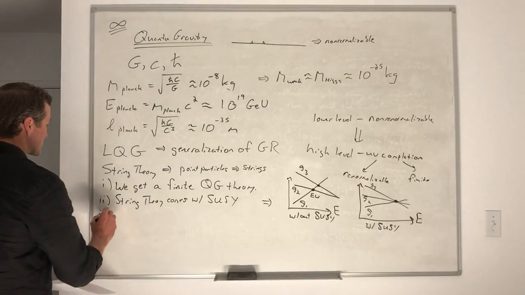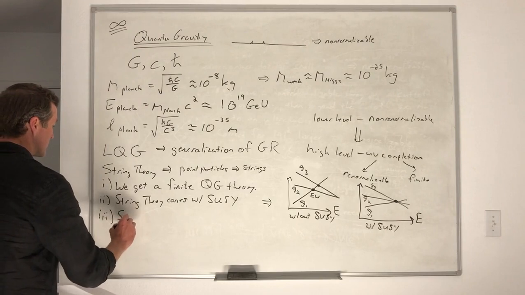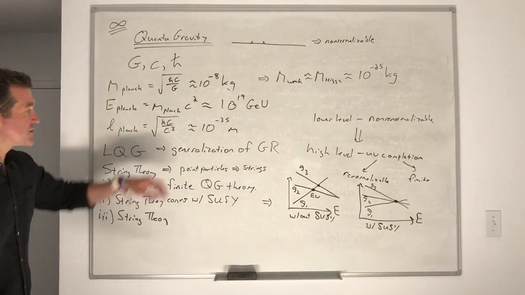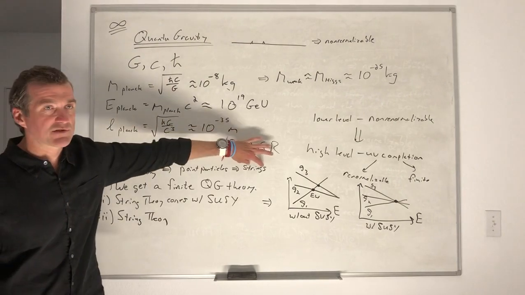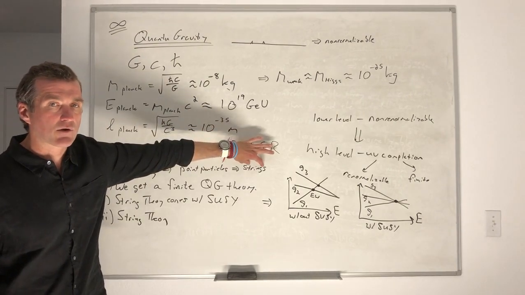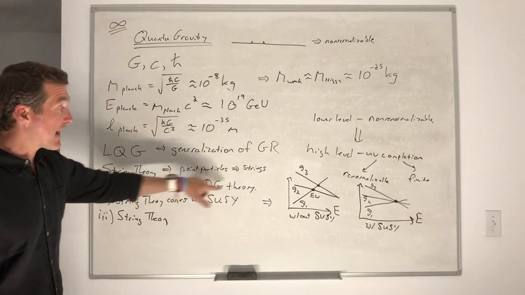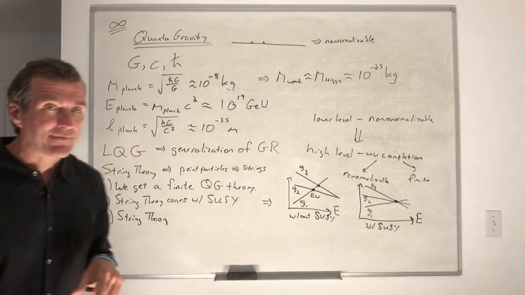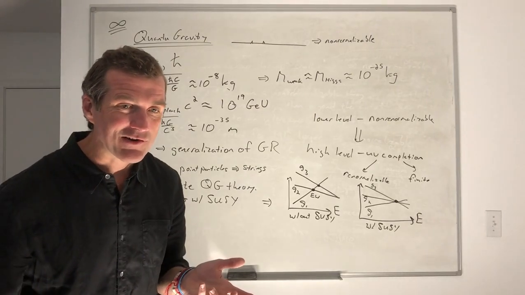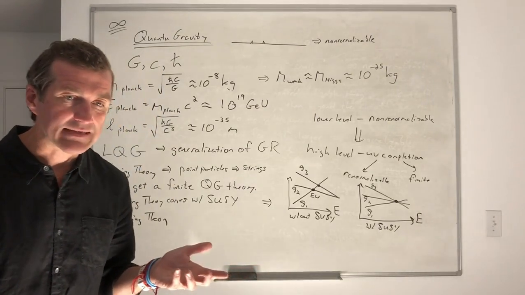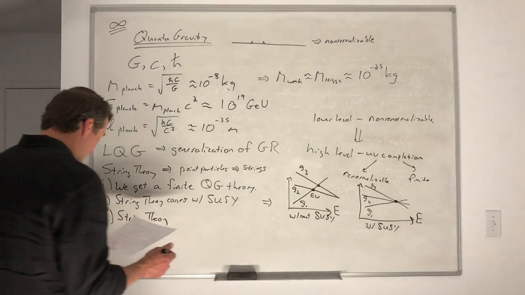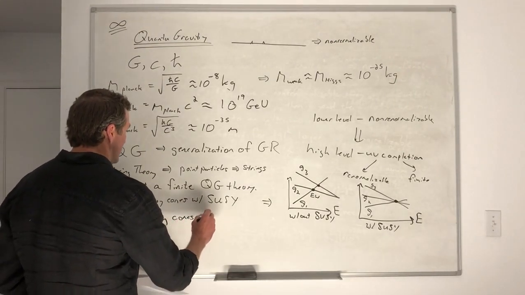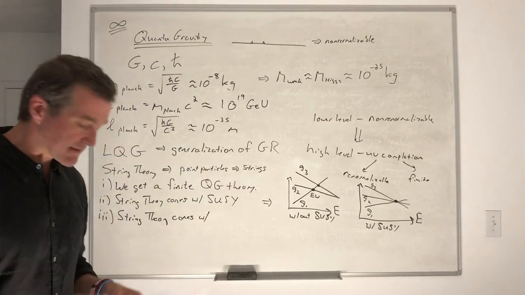But here's something else cool. Remember how I said string theory just takes point particles and replaces them with strings? It's not trying to quantize gravity, but quantum gravity pops out of it. Well, you might ask, what about the other interactions? What about the strong interaction? Or what about the standard model? Is that a part of string theory? And it turns out that it does. String theory comes with some gauge symmetries.